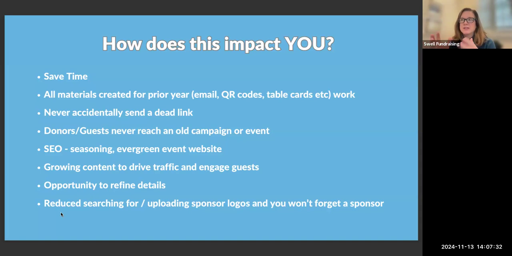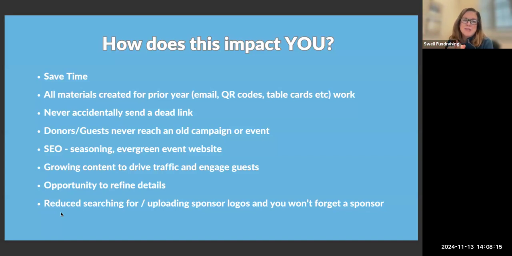You also, because it copies forward, always have the opportunity to refine some details. I would give an example of that: if you have an event at a location, maybe downtown, and you receive 10 of the same questions from all of your ticket guests, now going into the second year, you might think, let me just go ahead and add that information. Maybe one year you didn't put the dress code in the ticket email or the reminder email, and you got a lot of questions about the attire. Well, in the next year, you put the attire in this email. So you can learn and refine and add as you go from year to year, which is helpful.